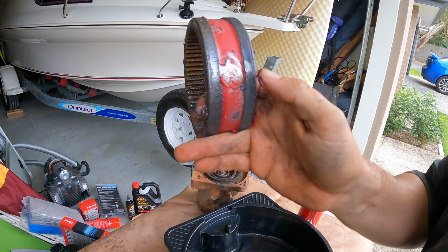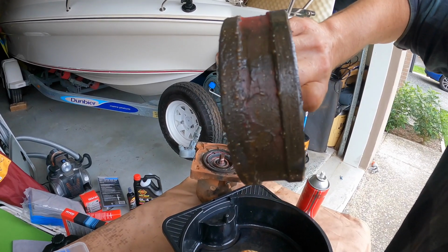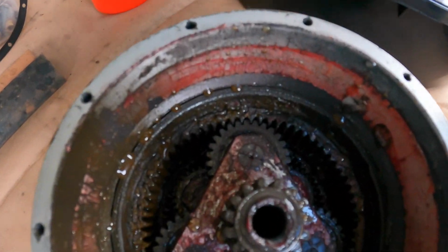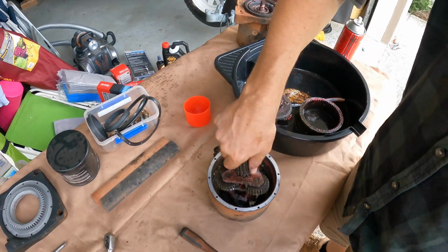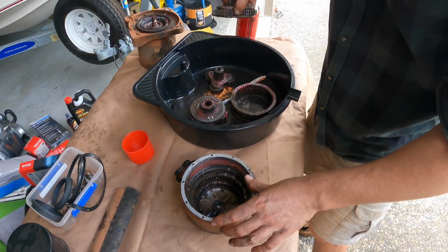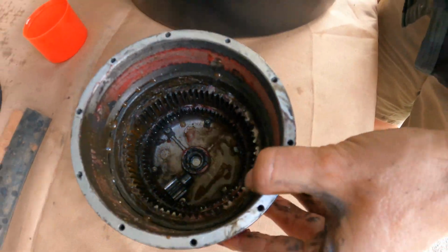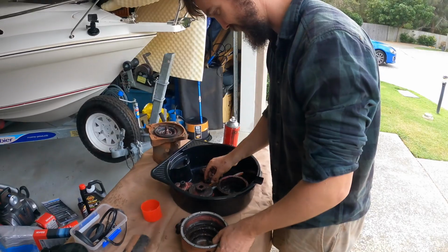So that's what it should look like. Just keep removing. Yuck. Do you reckon the water that's in there is causing the dryness? Probably.